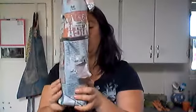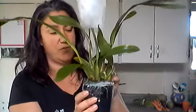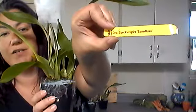So we have this super tall beauty. I should mention that I'm in the process of setting up a greenhouse in my backyard so that all of my orchids and my Hoyas and other humid, warm, loving plants will have a nicer home than my house. Oh, so this is an oncidium. It has very nice pseudobulbs. These little plump parts of the plant are called pseudobulbs. And this is a Speckle Fire Snowflake. Neat. Fun names, right?